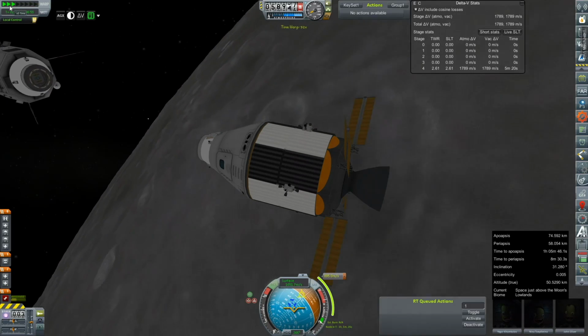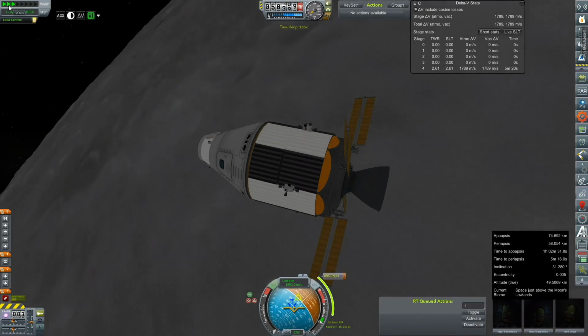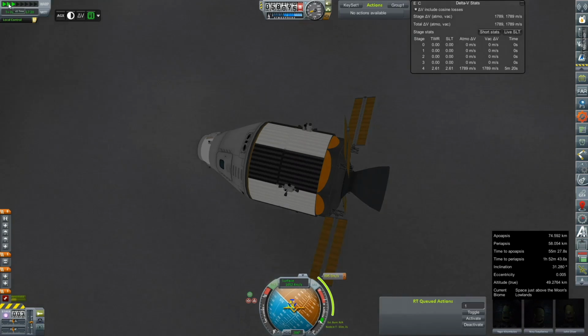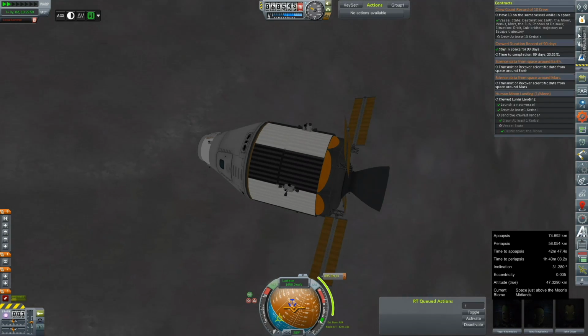Alright, and let's get some real-time warping going. I'm sure all of them are very eager to return home. Oh, you know what? Before I make this burn, I should probably double-check the contract and make sure that at least I can get rid of you for right now, Delta V stats.